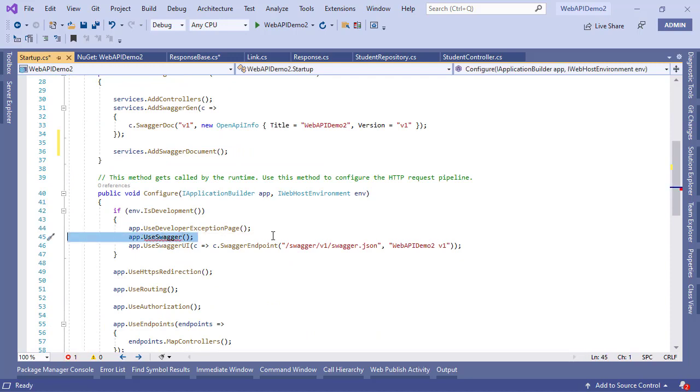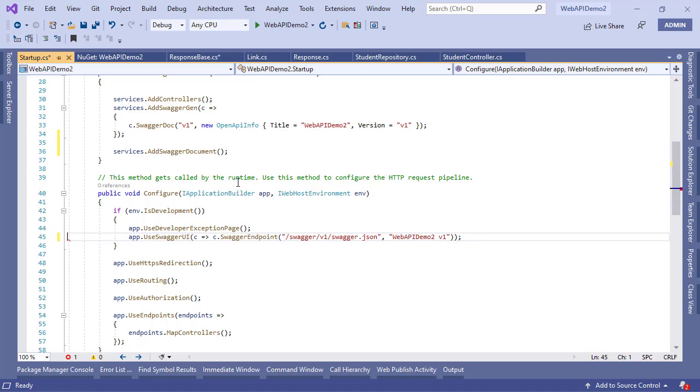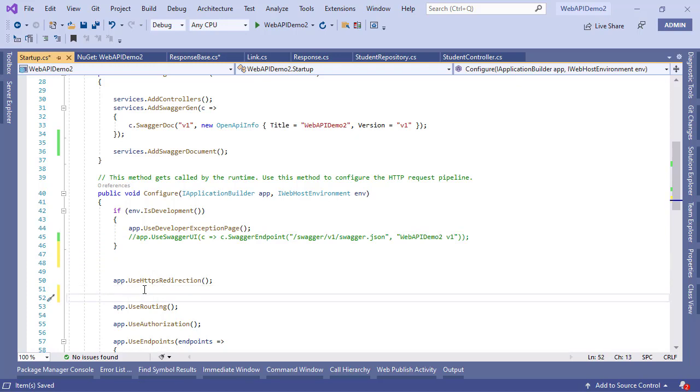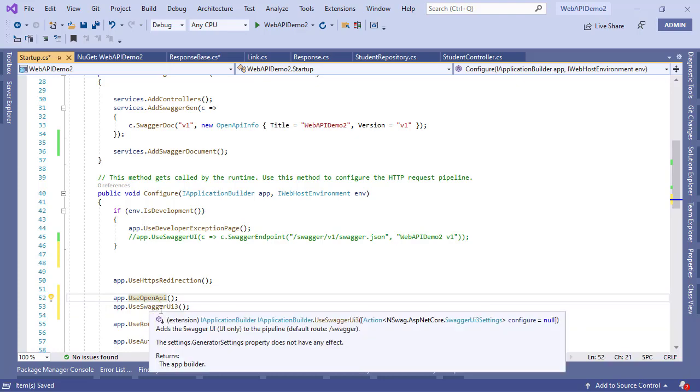I'm going to get rid of this statement over here because it is present in both the solutions. And I am going to add, I'm going to comment out this as well. And just before routing, I'm going to add two more middleware.